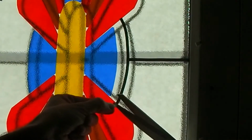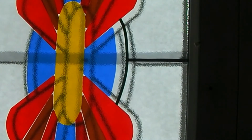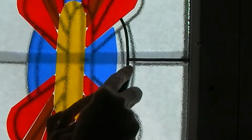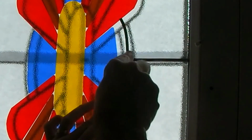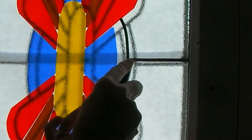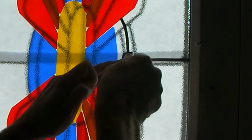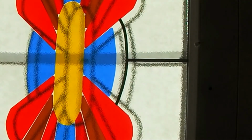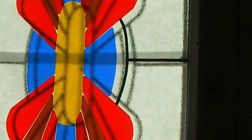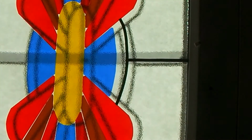Scissors, cut that bit off there. There we go, it's just touching the film. And I will use this to ensure that it is firmly down onto the glass. It does give it a little ridge here, which is fine. That looks like your solder on stained glass. There we go. I should do the next one. Obviously, I'm just going to carry on and do this whole piece.